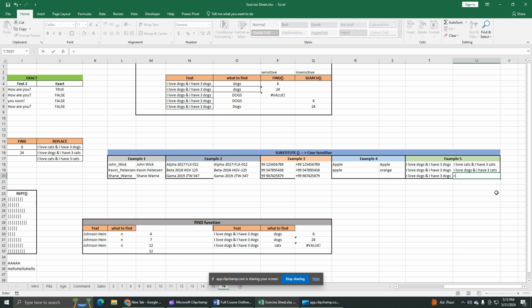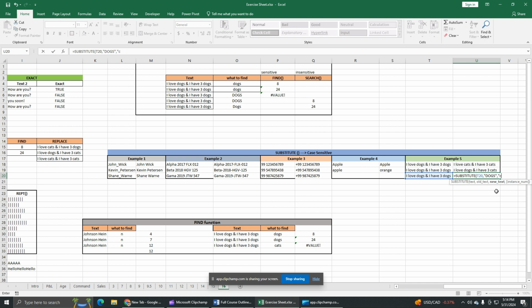Now if I do it once again, selecting the entire text. Now when I give any old text, then with the help of substitute function, it will go and search for the text that I give here. I am giving dogs, the same dogs, but here we can see that all the letters are in uppercase, and as we know substitute function is case sensitive, so it will not work, and that is what I want to show you.